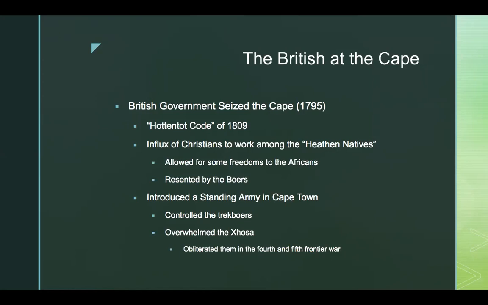And immediately thereafter would establish what was called the Hottentot Code. Now, the Hottentot Code is important at this point because it provides a blueprint for what would become the pass laws of the apartheid era. What was the Hottentot Code? The Hottentot Code said all Khoisan were the native indigenous groups of Southern Africa, and free black people had to carry passes to show who their employer was. If they didn't have the pass, they would be contracted to the nearest white farmer who needed them.